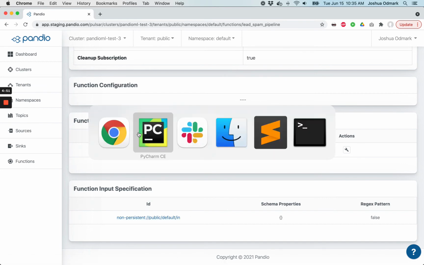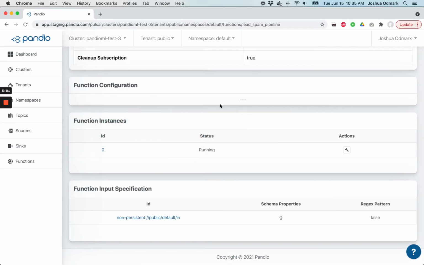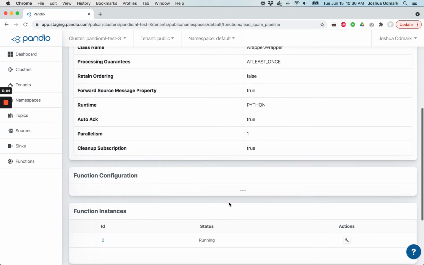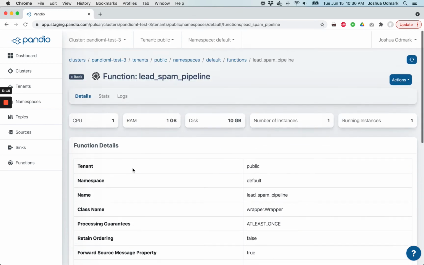That's also specified inside your config file. So the input topic can be an array of topics, so it can be many, but this is what I specified, and you'll see that same exact value is available here. It's running with Python. That's always going to be the case because PandioML is Python.